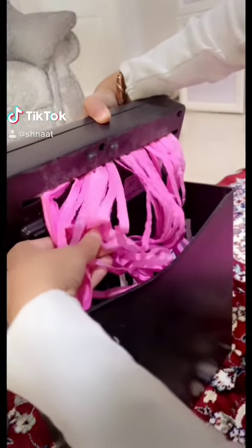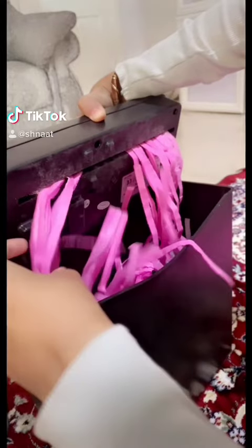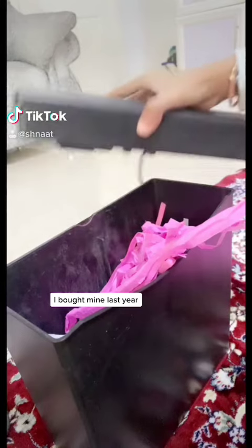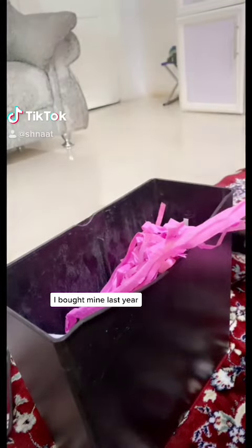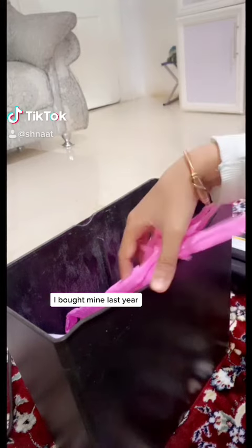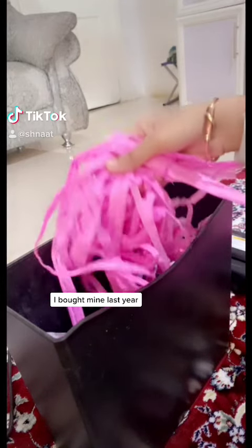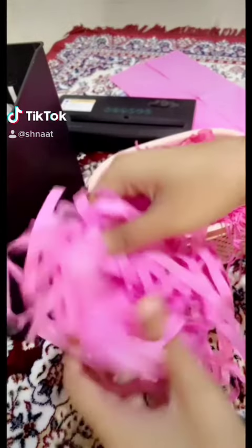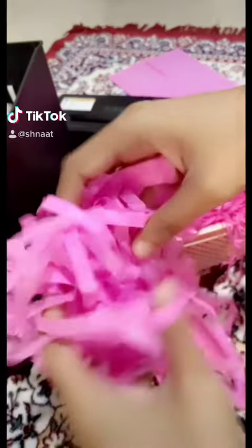Yes, in the beginning of the video, I do have smaller shredded paper. That was because I had ordered myself some from out of country. But because of the dollar, I found a cheaper way of doing it and sourcing it locally, so I just stopped ordering. This is what I use now. So if you look at it, this is the one that has been shredded, and the smaller one is the one that was ordered. There's not much of a difference. It still can be used.